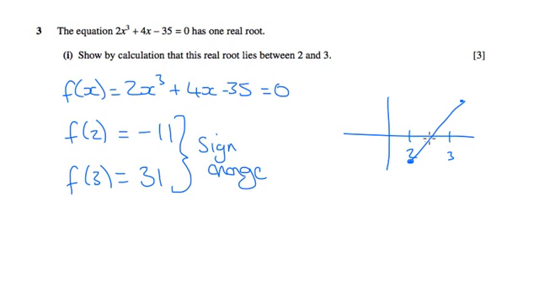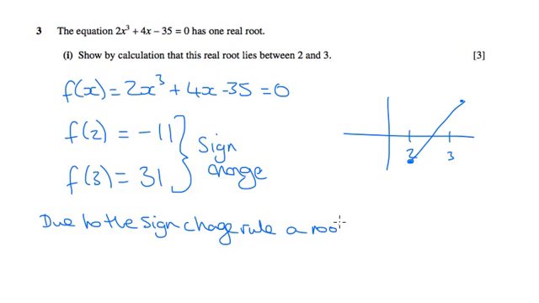we know that we've got this situation on. So, and that's a proper rule, and you can quote the sign change rule in your exam. So I'm going to write that due to the sign change rule, a root, at least one root, in fact, must lie between 2 and 3.